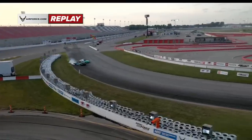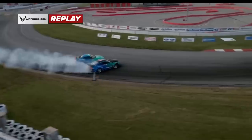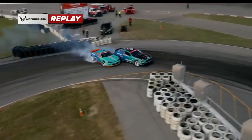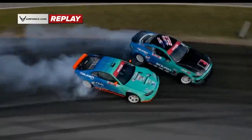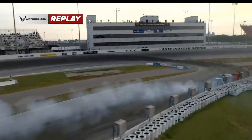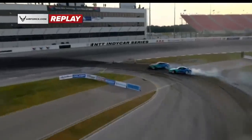Justin leads out, nice initiation. About halfway through the zone, Odi keeping it tight. Both guys hit outside zone 2 very well, and then right there, there was a little love tap. That's what the movement was from Justin's vehicle, Odi gave him a little tap and that caused Odi to be on a tighter line through inside clip 1.